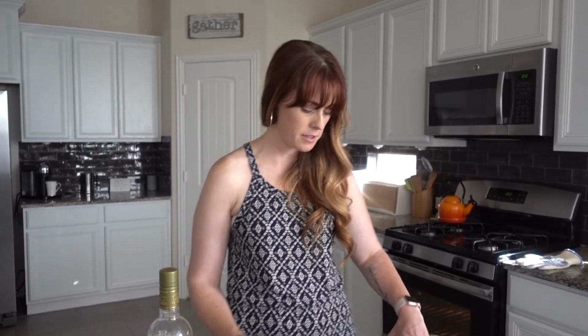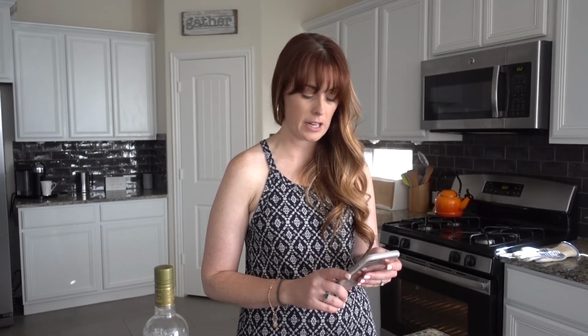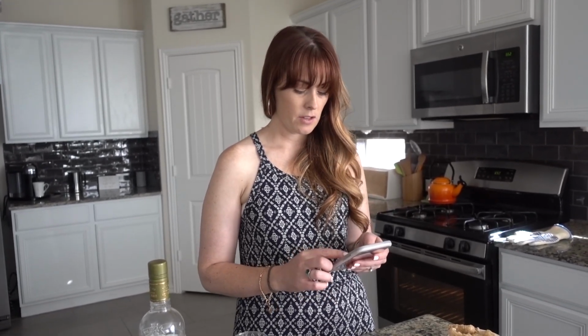So I think I ended today, let's check. I wanna say it was right under 1,300 calories. I ended up at 71% fat, 26% protein, and about 3% carbs for the day, and I'm pretty happy with that. I've been trying to up my protein just a little bit to see if that makes a difference in how I feel. So I've been doing that the last couple of days and I'm feeling pretty good. So I'm probably gonna keep going with that for the next week or so and see how that goes. But that's it for tonight.